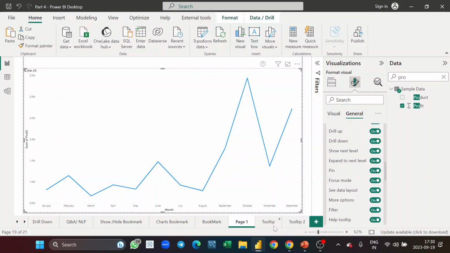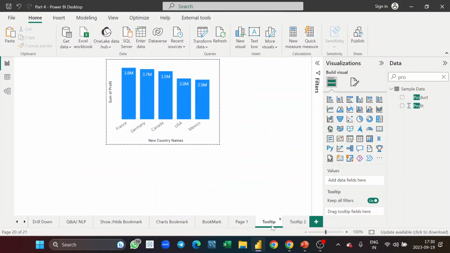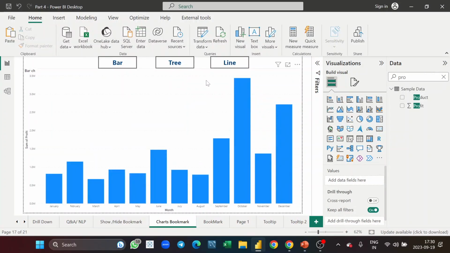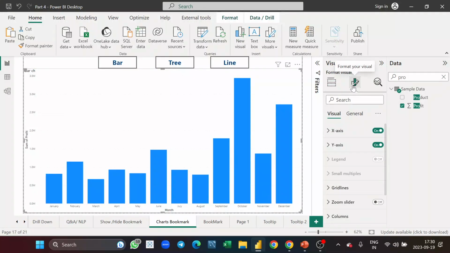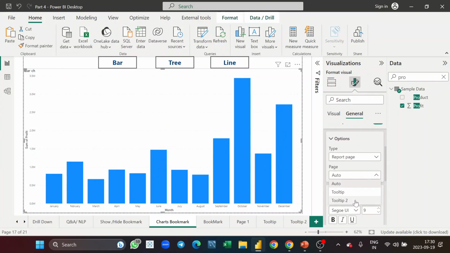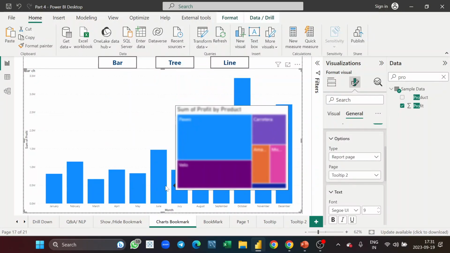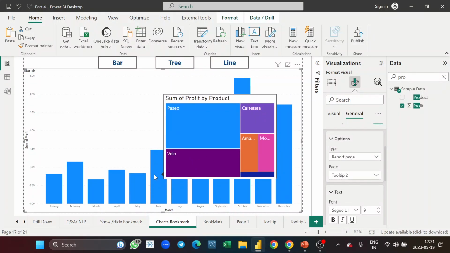One more thing is that these tooltips can be used in any number of charts. Let's assume if I go to the bar chart and want to use a tooltip here, I will go through the same process and choose tooltip 2, and if I hover over it, here also it works. So if you create one tooltip, you can use it in multiple graphs or multiple pages.